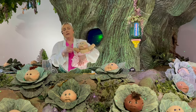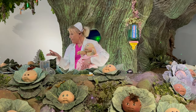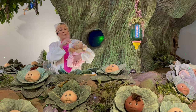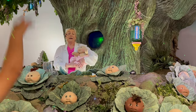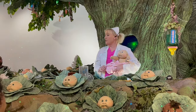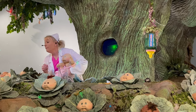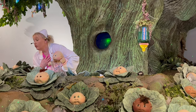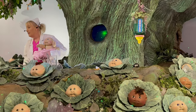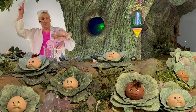But before I take her over there, she needs something. Very good. That's the fastest I think anybody's ever told me that. She needs a name. So who wants to help me name her? All right, what you got? Jessica. Jessica, that's a good name. What you got, darling? Huh? Say it loud. Crystal. Jessica and Crystal. And what have you got, little fella? Twinkle. Jessica, Crystal, and Twinkle.